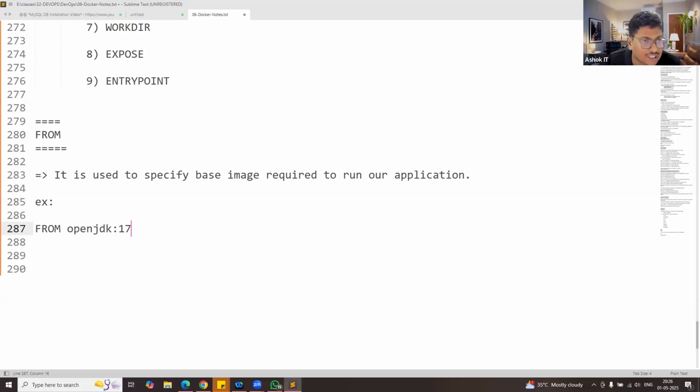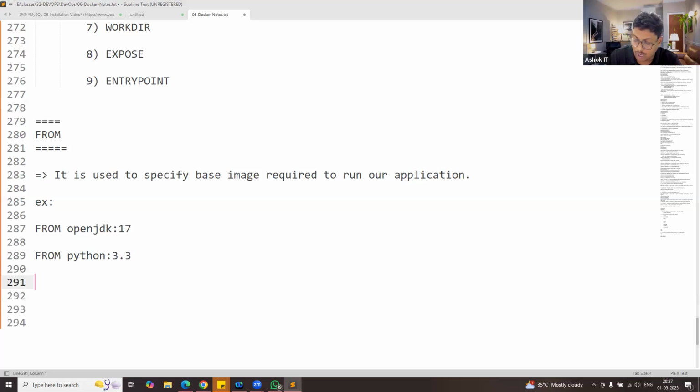If it is a Java application, we need an OpenJDK image. Suppose it is a Python application, I will say FROM python:3.3. Whichever version of the software you want, you can specify. Java 17 version I want. Python 3.3 version I want.